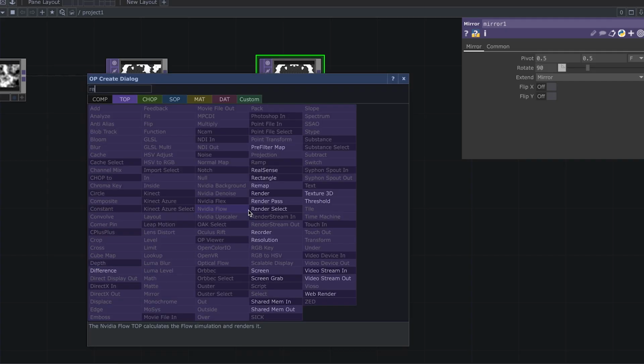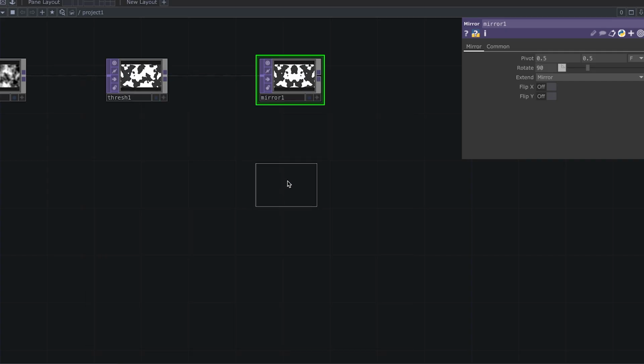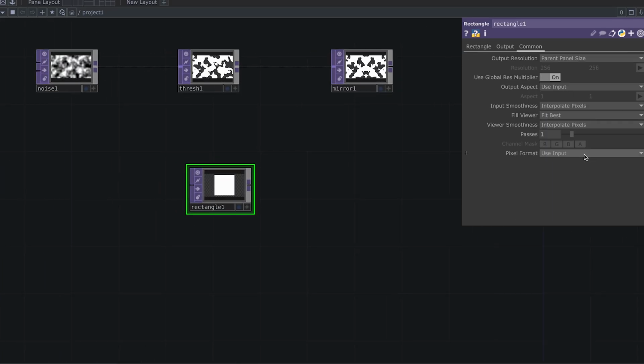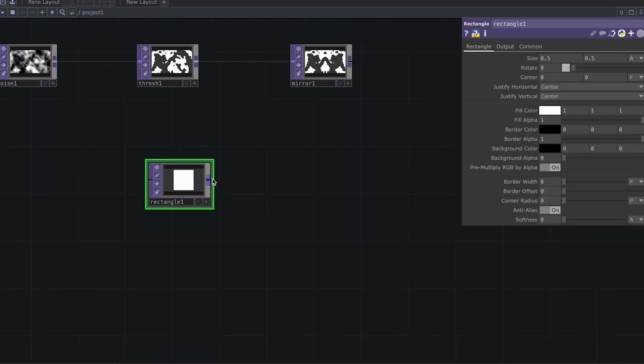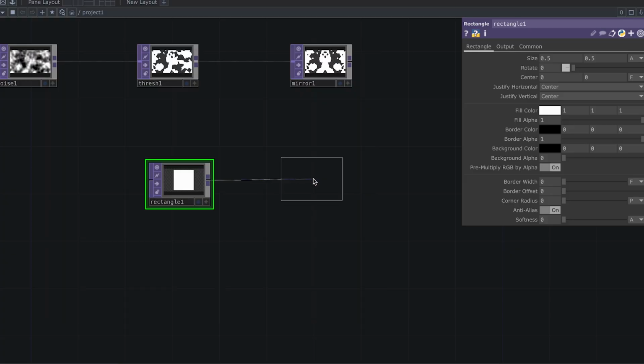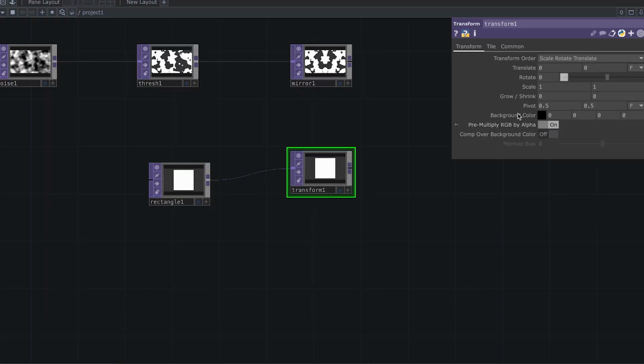Now we will make a base shape within which these synthetic creatures are contained. I'll fix the resolution. We'll use a transform to fix the size and scale of it.